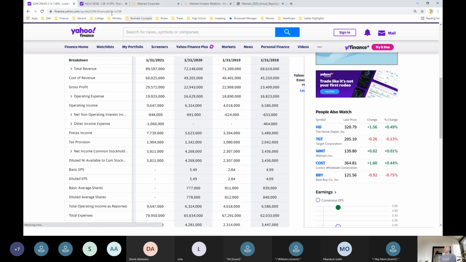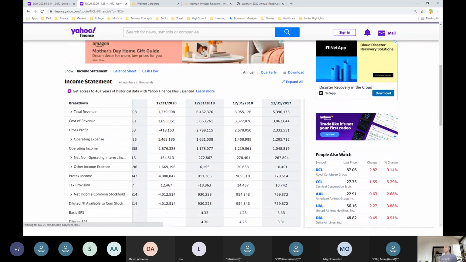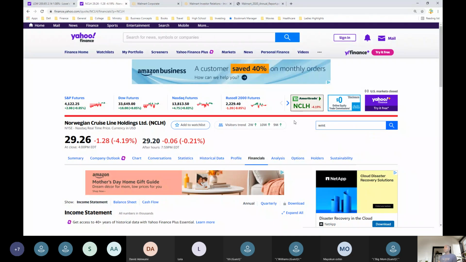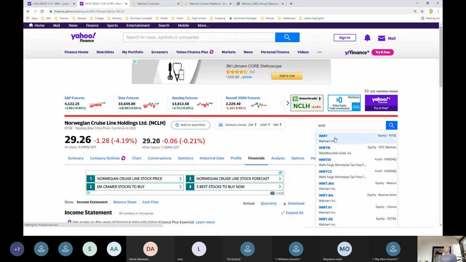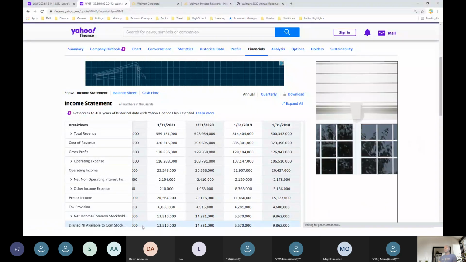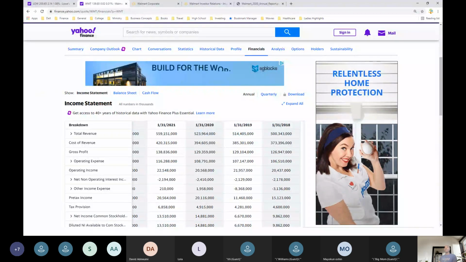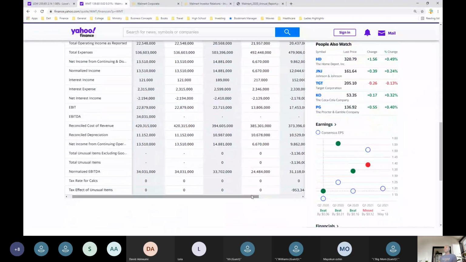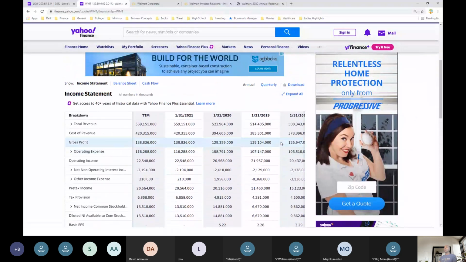If I go in and I pick Walmart out of Yahoo, for example, the numbers may not necessarily be the same because Yahoo is not necessarily an audited financial report. I mean, it gives you a close enough number to use for the analysis, but it's not designed to be perfect. But let's see, this is Walmart I just pulled, right? It says their total revenue for 2020, 2018, and 2019 was 500, 514, and 523.